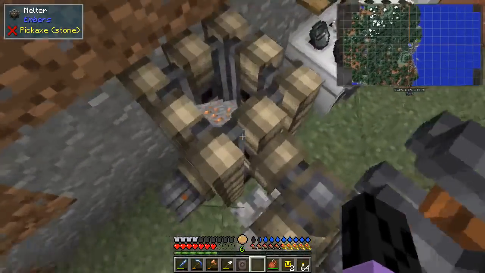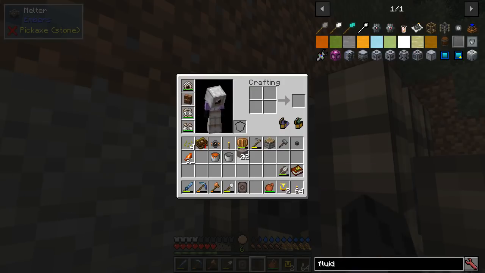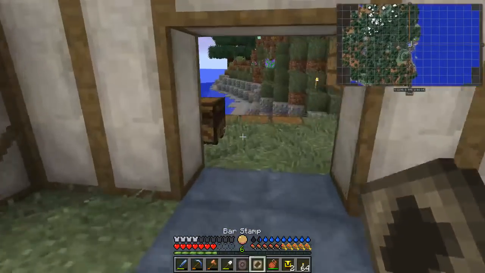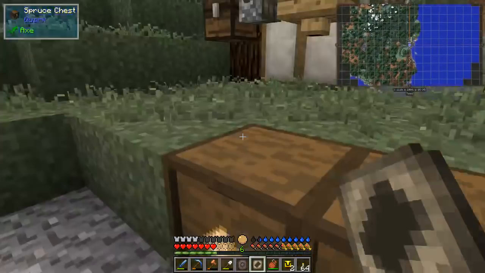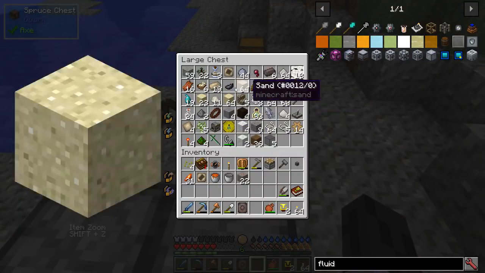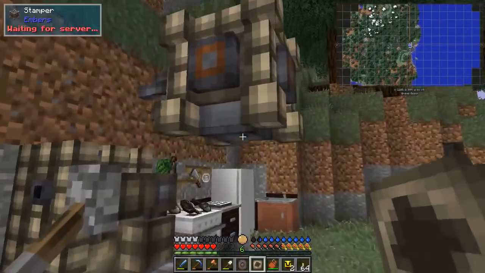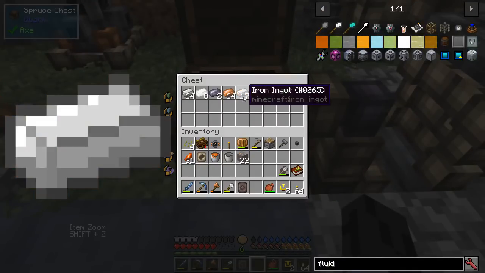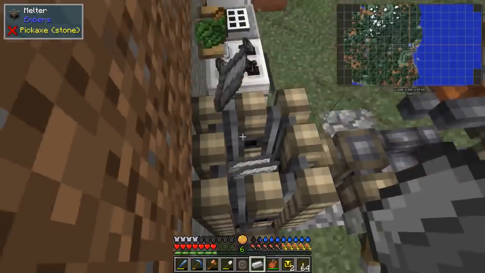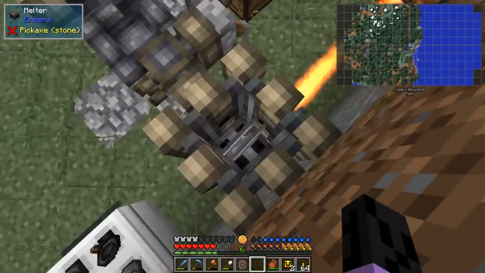You finished? Nope. Actually, I'm going to take the rest of the copper out of there so I can work on other things. Give me that. Wait, I don't need to put that away. I need to take you though. Couple of iron. Turn this on.